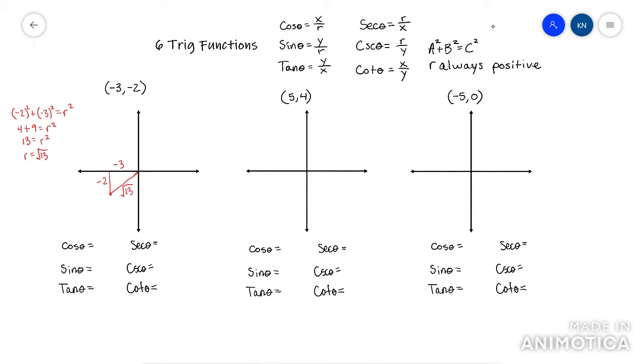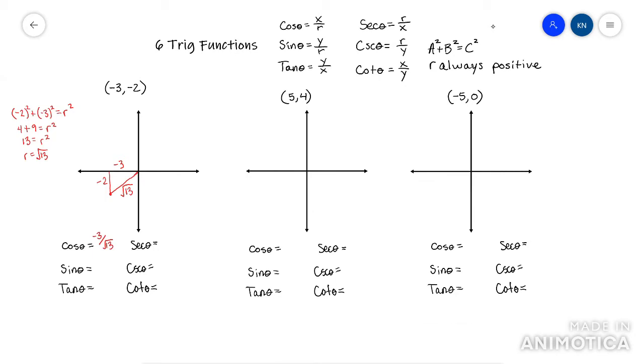Once you've found the r value, it's pretty simple. You just plug it into x, y, and r and get your values. So cosine theta is x over r. So that's -3 over root 13. Okay, one more thing. If you get roots on the bottom, it's good practice to cancel it out. How you do this is you times by root 13, whatever that root is, over whatever that root is. This is 1, so I'm not actually changing the value of anything. On the bottom, the roots cancel, so it's just over 13. On the top, it becomes -3 root 13. This is best practice. That's how most teachers want you to do it. For now, I don't care. You can just leave the root on the bottom.